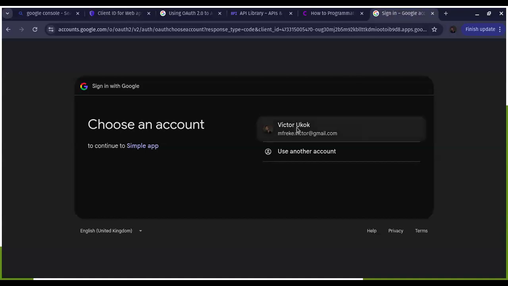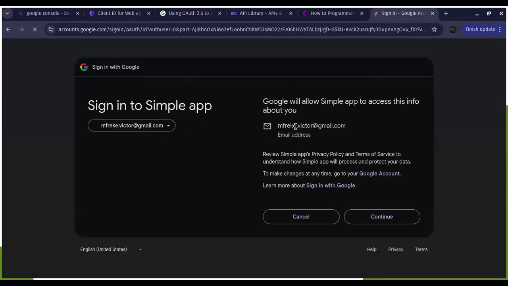So I can choose my account, and once I click OK, it takes me to localhost 3000/redirect. It gives me a code and other details. I can then use these details to exchange.